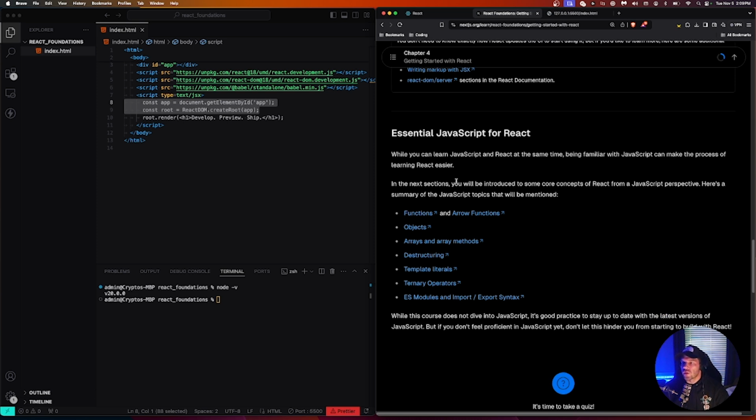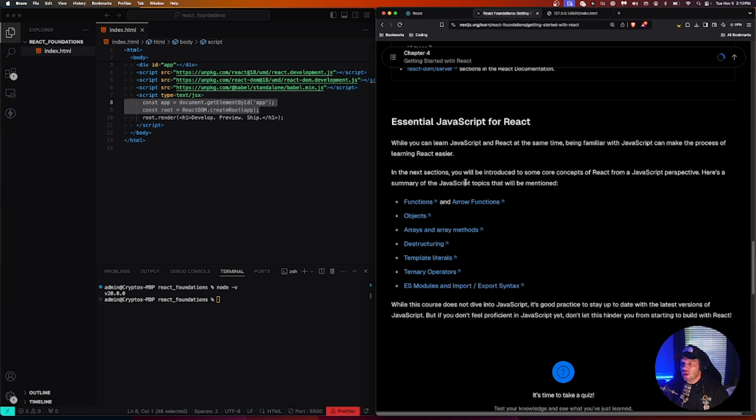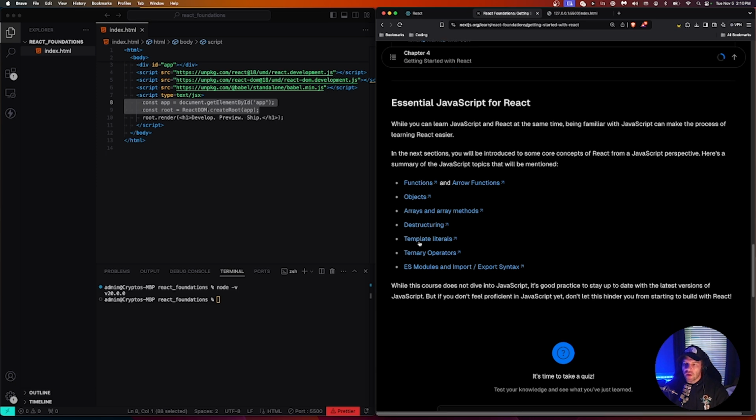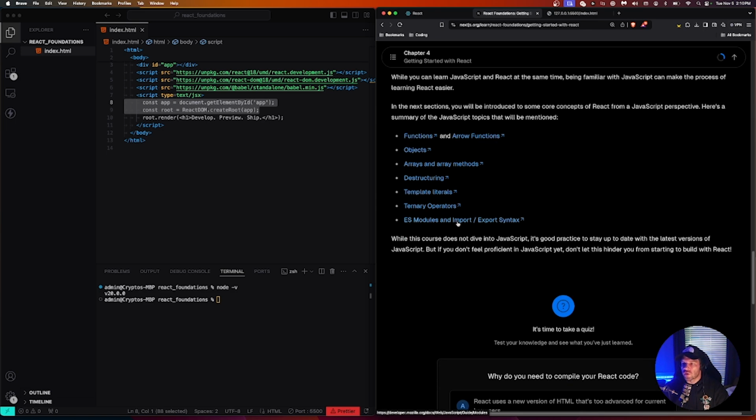In the next sections, you will be introduced to some core concepts of React with a JavaScript perspective. Here's a summary of the JavaScript topics that will be mentioned: functions and arrow functions, objects, arrays and array methods, destructuring, template literals, ternary operators, ES modules, and import-export syntax.